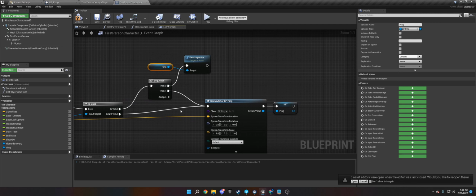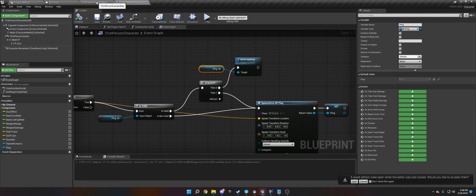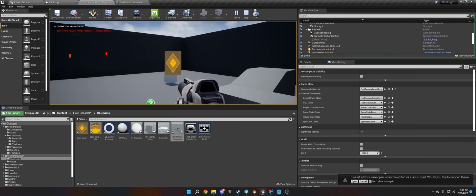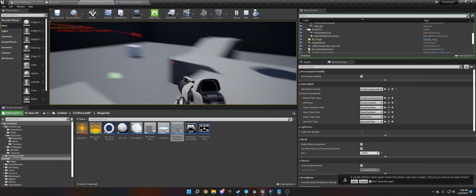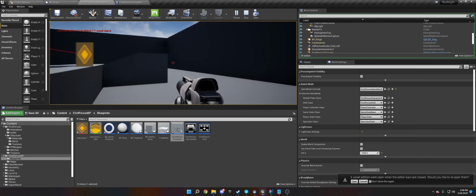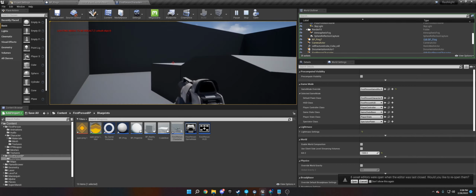then if it doesn't, which it won't at first, you spawn the actor, you promote it to a variable so you can call it later. And then if it did, you destroy the actor, this one right here, you destroy the ping, and then you spawn it again. So now what this will look like in game is we can actually see it and see how it's destroying things. And now if we actually go behind, you can actually see it behind objects.